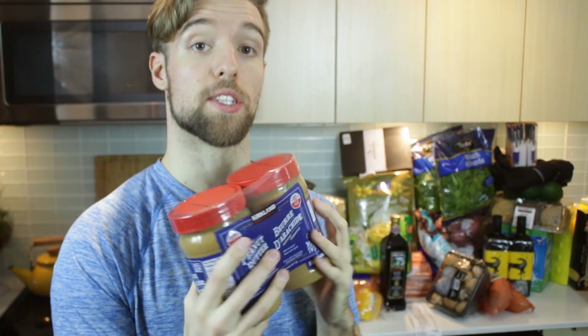Peanut butter, $11.59. Can never have enough of this. I use this in my protein smoothies quite often. I like it because it's delicious, it's dense, nutritionally dense, and cheap. And I also use this in my recent recipe, which is a granola recipe. But yeah, the only ingredient in this is peanuts. Sorry, dry roasted Valencia peanuts. And you can see I had already stocked up on peanut butter before, but you know, when in Rome, peanut butter stock wasn't built in a day.